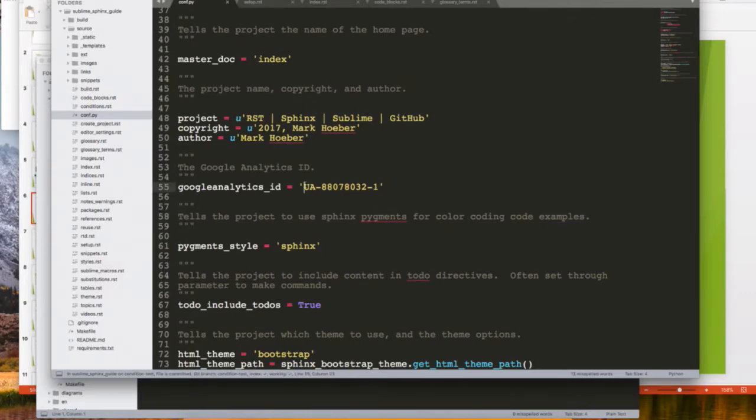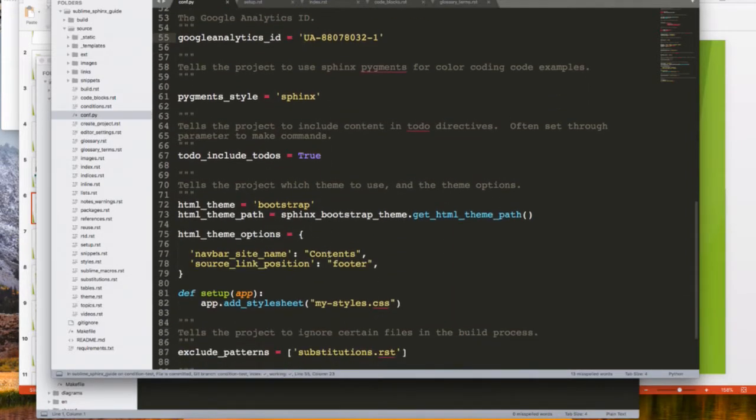It can add a Google Analytics ID and it tags the site automatically. One of the things I would highlight is you basically select a theme, and I'll get into theming in a minute, but there are many themes that are out of the box, or you can create your own, which defines all the styles, the layout of the project.